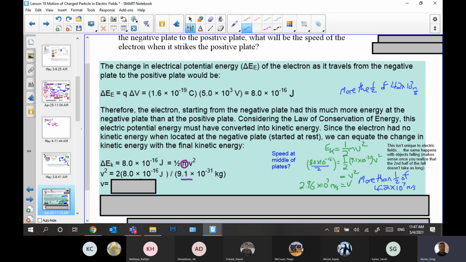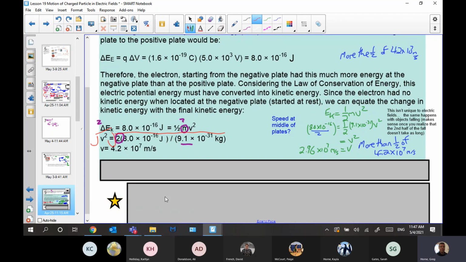But they obviously multiplied both sides by 2. That's why that's over here, because a 2 and a 2 gets rid of it, right? And so on and so on. And then divided by mass, and eventually rooted, which they didn't show, but we can tell they did it. Root and root. Wow. So they got an answer of 4.2 times 10 to the 7 meters per second.